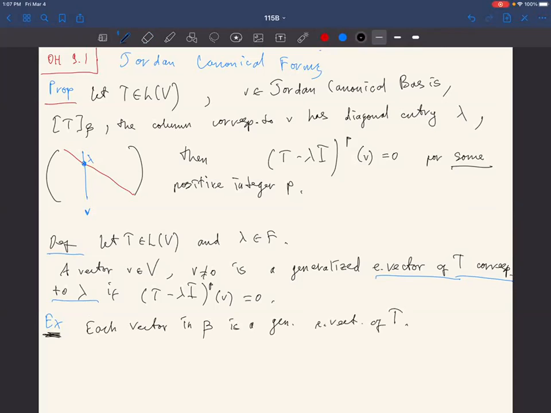If you look at the numeric values that we have calculated for that example, we see from the matrix that the vectors v1, v2, v3 correspond to the scalar lambda equal to 2, v5 and v6 to lambda equal to 3, and v7, v8 to lambda equal to 0. So we have these values corresponding to the operator in that case. These are called generalized eigenvectors.